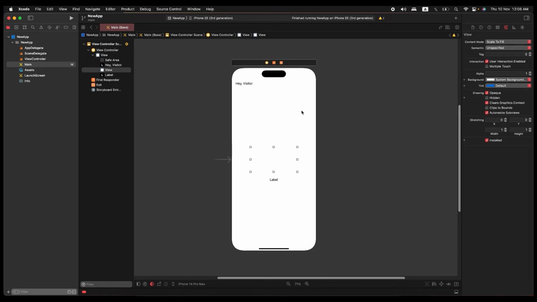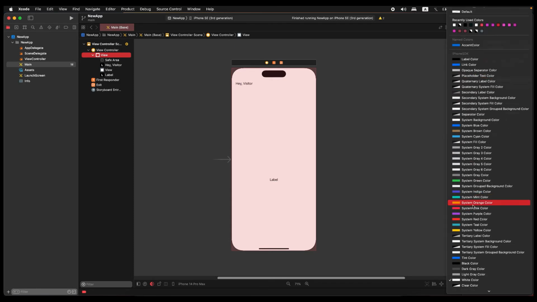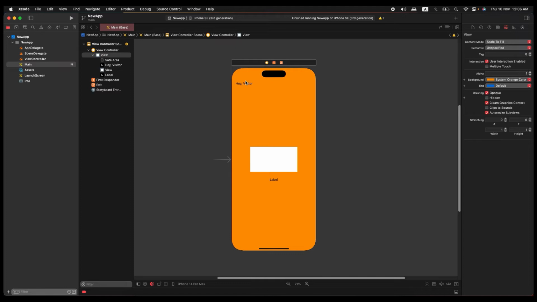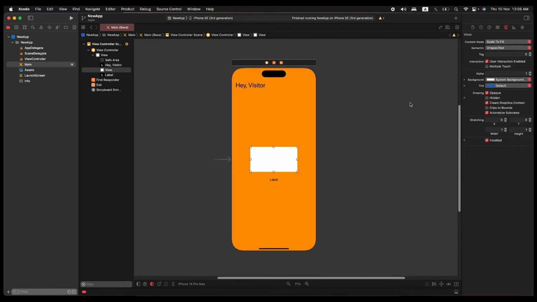So first of all, as we spoke about in the previous Xcode tour, you can change whatever you want from the inspector, which will change over whatever you click. For example, I click over the view. I can change the background color from here. Let's have it orange color. I have the label here. You can change the text from here, and you can change the font size and more. Same for the label, same for the view. Every option is showing here. It depends on what you are clicking for.